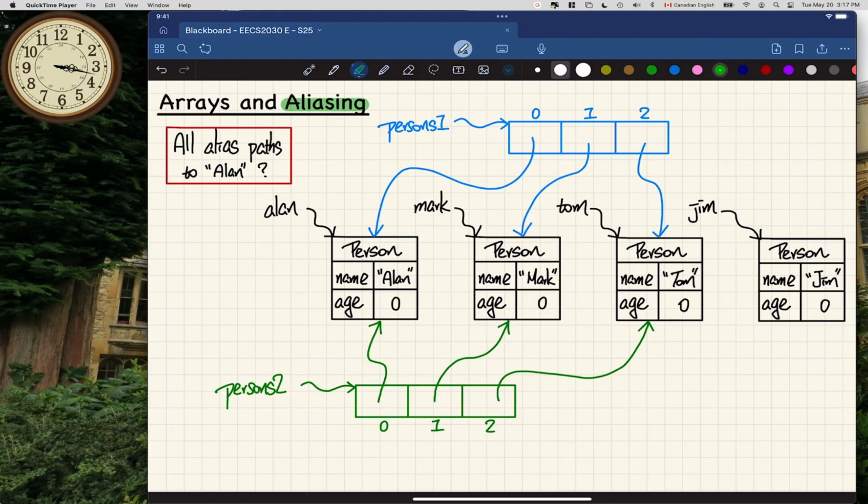That's really how you should understand it. Or you can think about multiple variables pointing to the same object, same idea.